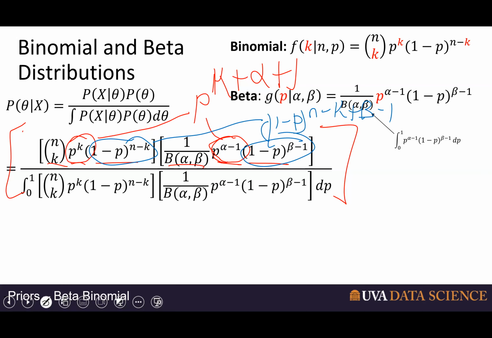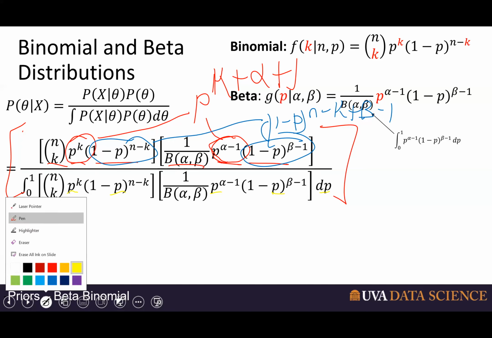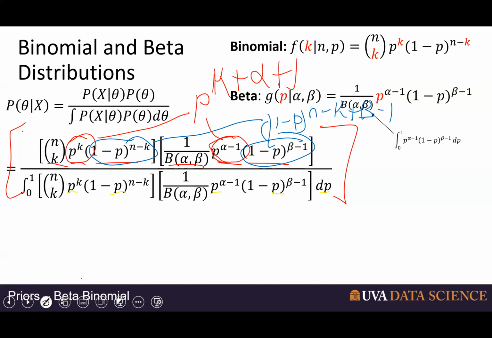Now, you mentioned something in the bottom, right? And I mentioned early on, now let's think about the bottom. So p is our variable. So this is an integral with respect to p. So what things in the bottom are constants? Which terms in the bottom? The bottom is the same thing as the top in the sense that it's like 6 things multiplying each other. Which of those are constants? What doesn't have a p in it?